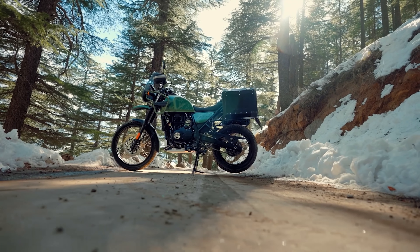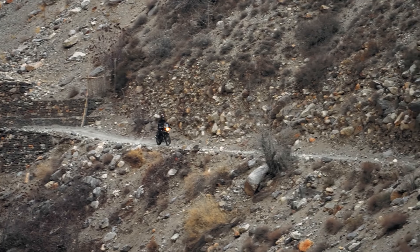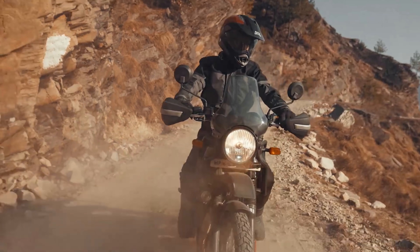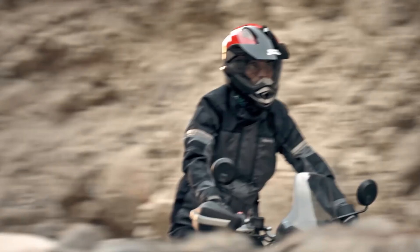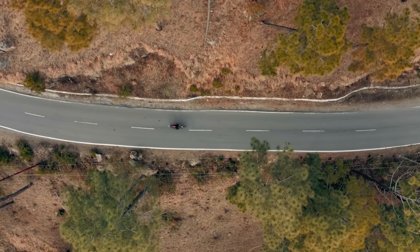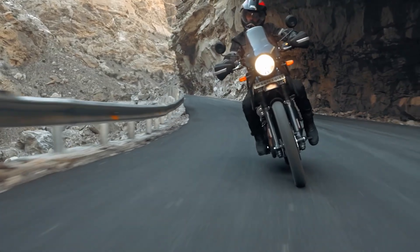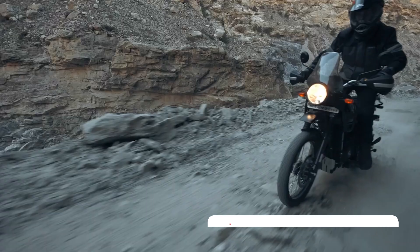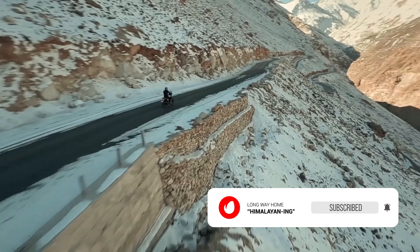The original Royal Enfield Himalayan was launched back in 2015 and has proven so far to be an amazing success for the company. It literally put them onto the international motorcycling scene and allowed them to branch out into other projects like their two-cylinder lineup. The Himalayan is definitely not about peak performance, power numbers, or a huge amount of electronics. It's a lot more humble in its own way — a simple, small, light, go-anywhere adventure bike where paved roads, or roads for that matter, are entirely optional.